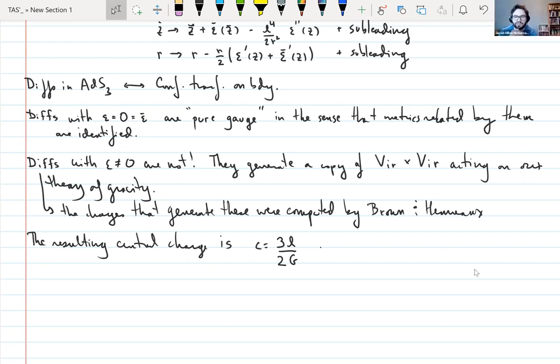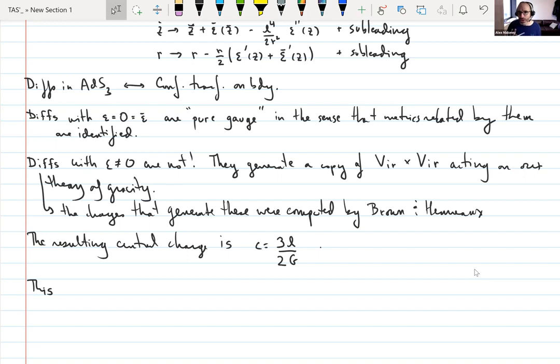Where here is it important that gravity is dynamical? Because if we considered quantum field theory on AdS, we would still have these diffeomorphisms acting, but you wouldn't have charges built out of them. Is it that you would only have the global version, not the local version? Yeah, I think maybe the best way of saying this is that it would be something like a mutilated conformal field theory where you're not allowing the stress tensor to be a dynamical operator in the theory.